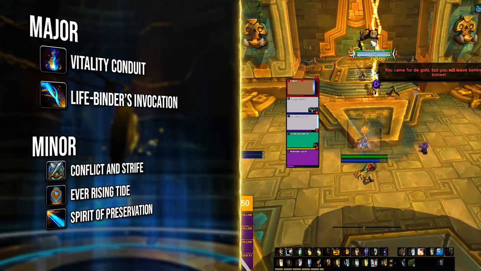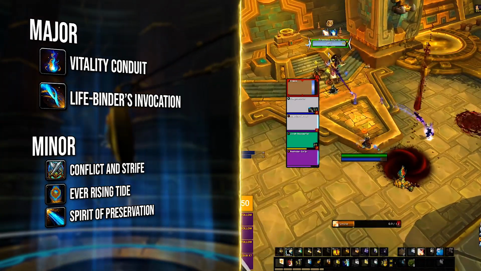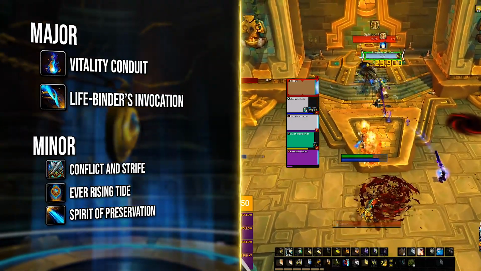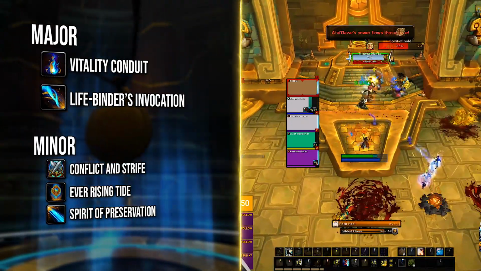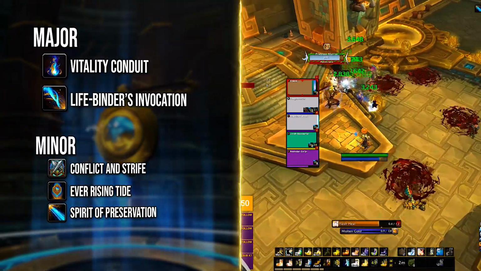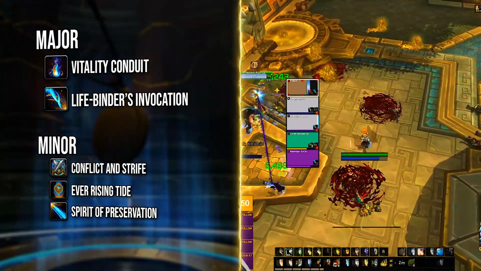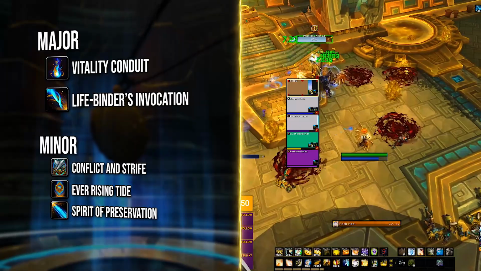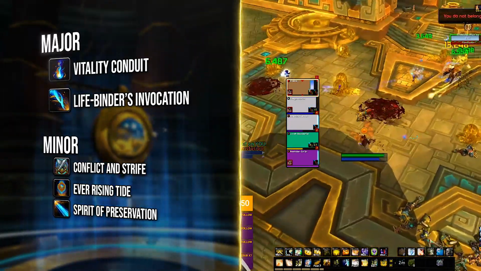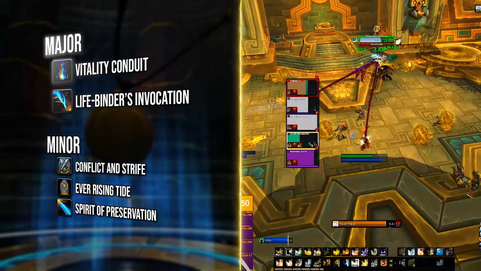As for dungeons, Vitality Conduit is a super effective major to use. It will add a tremendous amount of single target healing, while Lifebinder's Invocation is a solid alternative once again. Conflict and Strife is again a very solid minor, Ever Rising Tide provides a lot of value as well, while Spirit of Preservation will boost your Flash Heal throughout the dungeon, which is already one of your main abilities cast in keys.